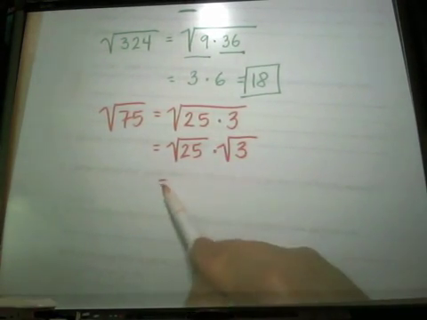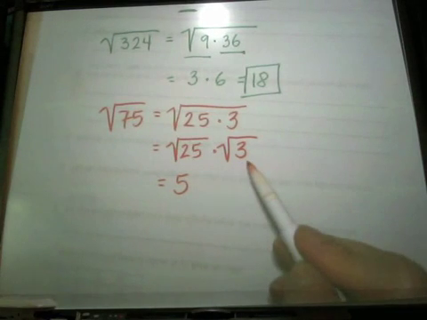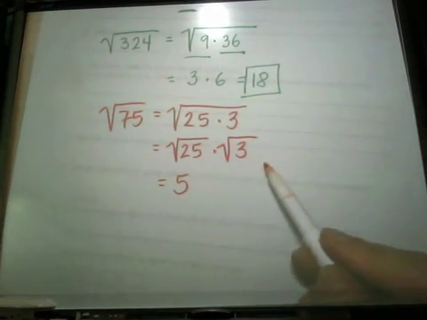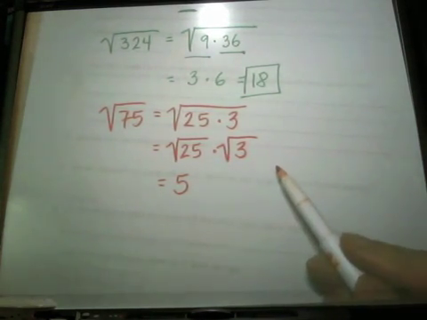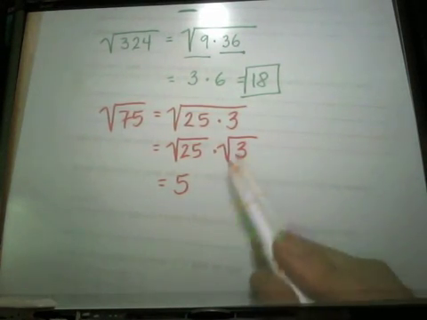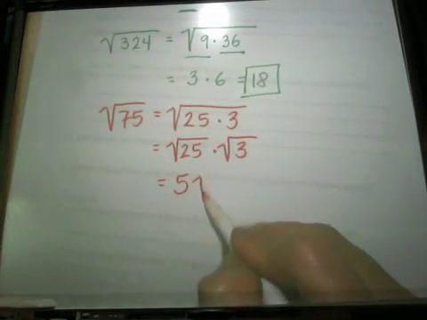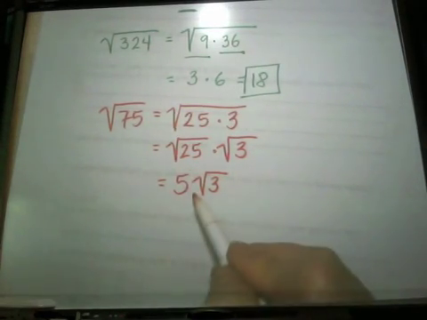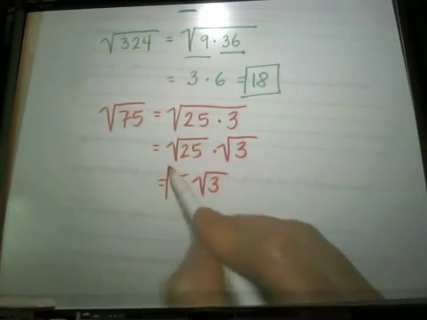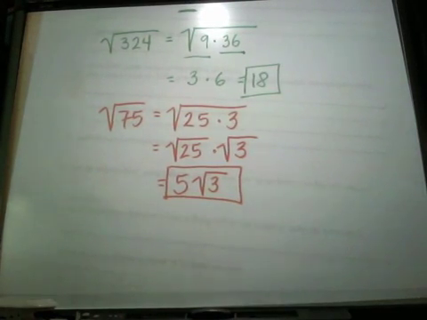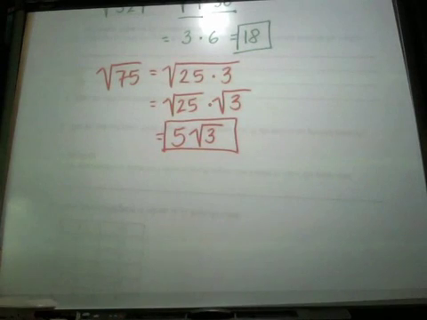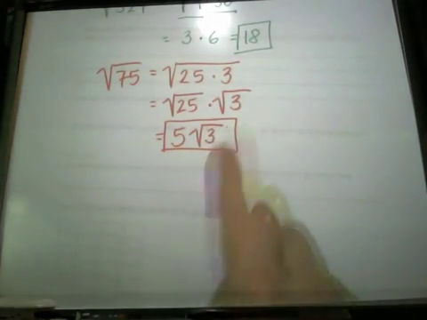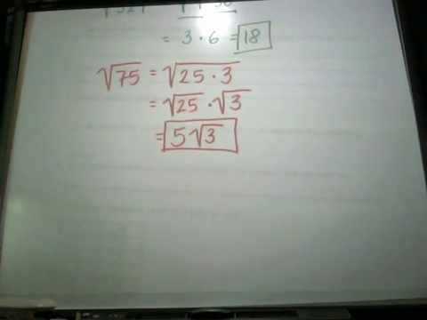The square root of 25 is 5. But the square root of 3, I don't know what that is. I could check it on my calculator, but it's going to be some kind of decimal. And we're not going to use the decimal. We're going to leave it as the square root of 3. We can push them together because it's being multiplied. So that's how I will show the answers. You can keep the dot in the middle if you like. But 5 times the square root of 3 is the answer. Because 3 doesn't have any factors. We can't break that down and get any perfect square factors out of that.